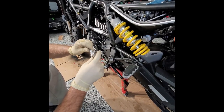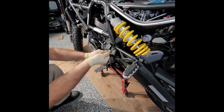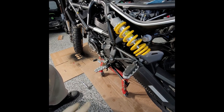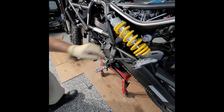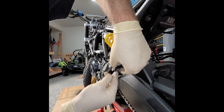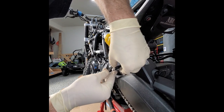Myself a, what is this, 6mm Allen. Take this off. Actually, you know what I probably should do? I should probably take this off first. Yep, let me take that off first. Make sure you put a finger behind these bad boys, they will freaking jump and fly.